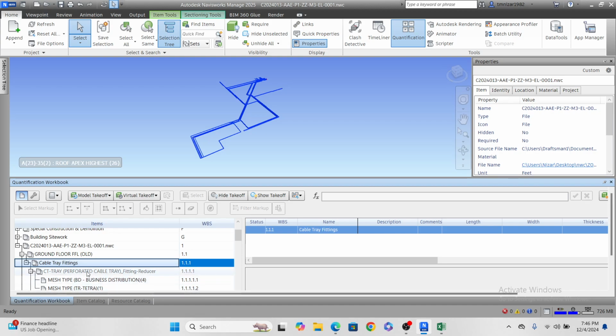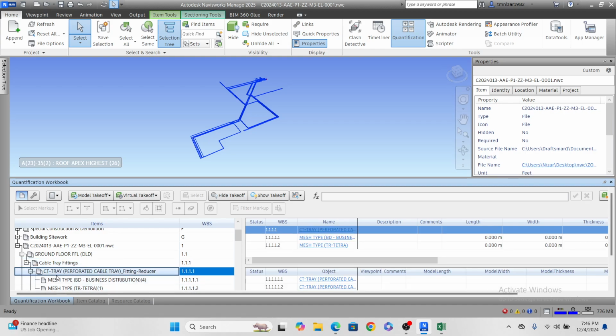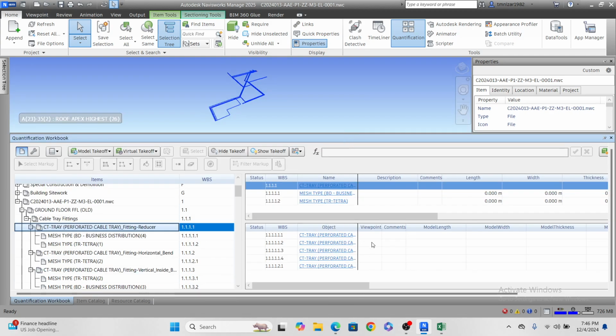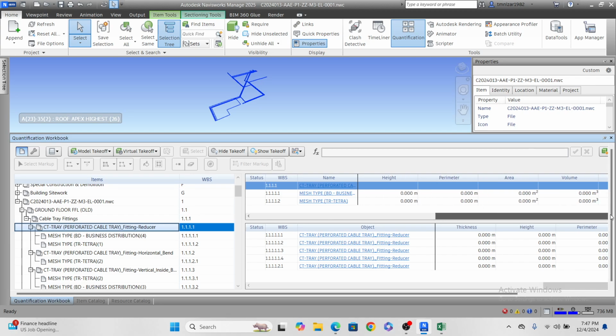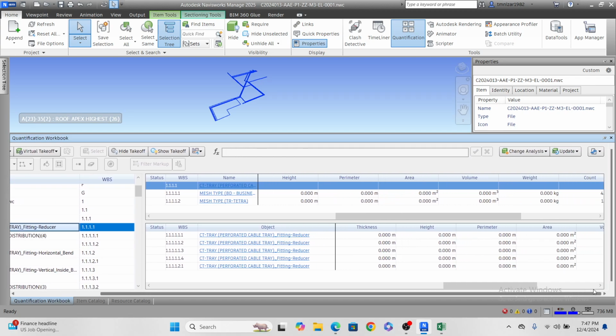And that one, we are using the cable tray fittings reducer. So let's make this one a little bigger. Here also you can see the number of reducers available, and this includes parameters, everything.